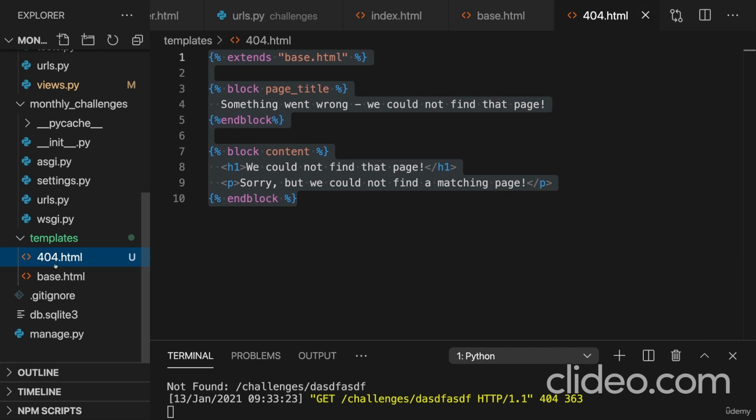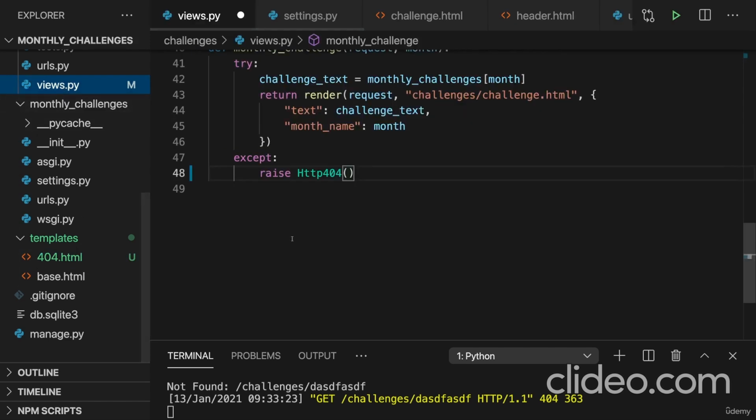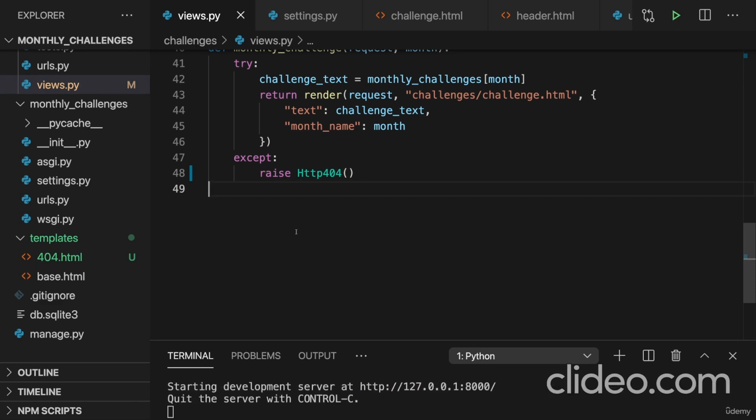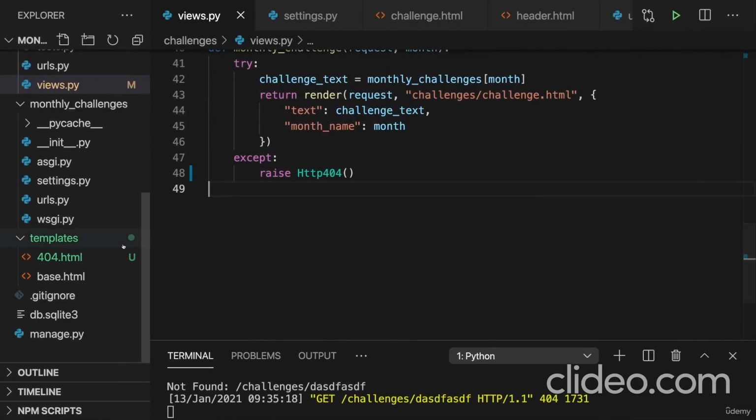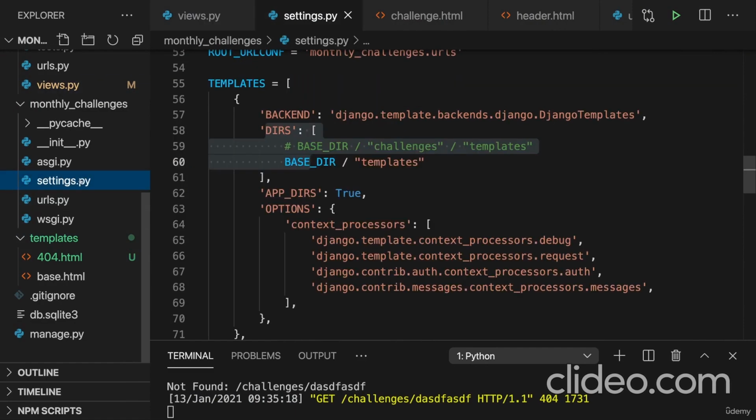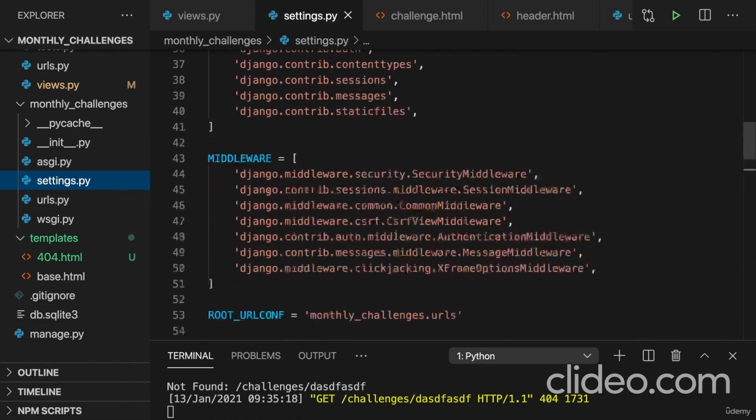It also has to be named 404.html for Django to find it, because it will look for specifically that file. With that though, if you save this and reload, you get this page here during development, because there the debug equals True setting is set. But as you see down there, if we would set this to False in our settings, we would see our standard 404 page. And we can briefly check this by going to settings.py.